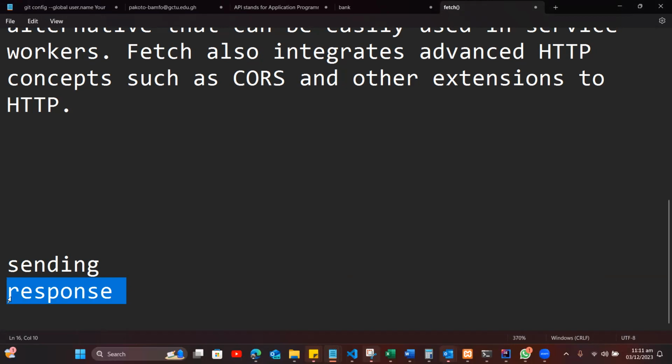Because if I send and the program continues, maybe it needs the response to do a certain computation. And until that has arrived, I cannot continue with what I am doing. Hence, I need to wait to receive a response before I can continue. Does that make sense?